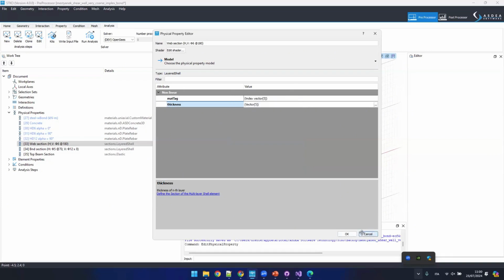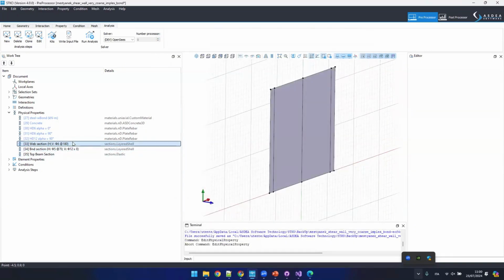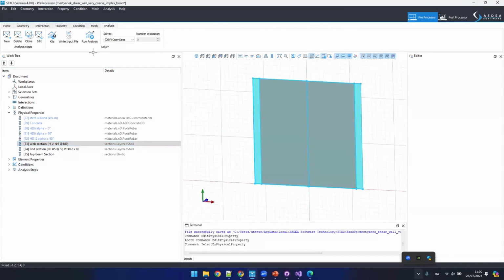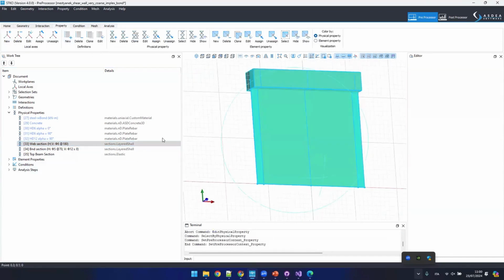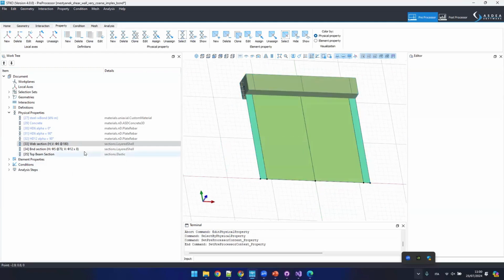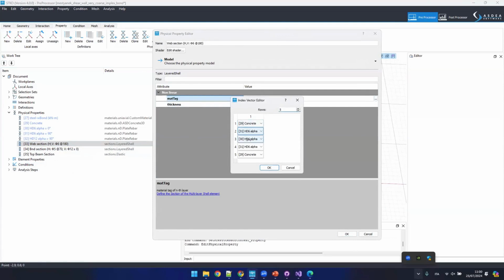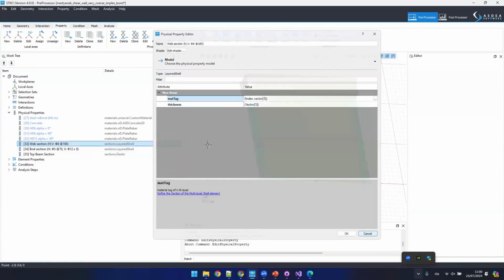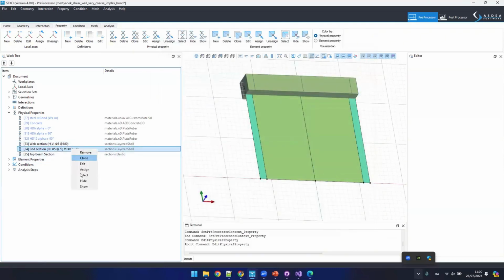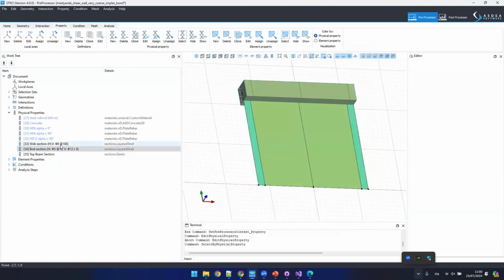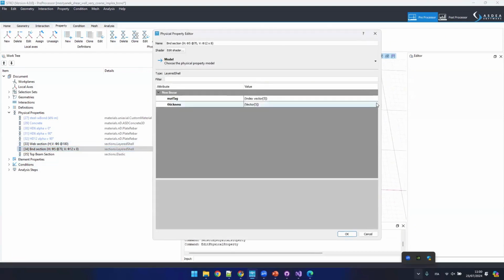Okay, so once you're done, I do the same for the next one, and this one is assigned to... let me go to properties. So you see the properties here. This one is assigned in the middle because I only assigned, as you can see here, the 6 diameter rebars. While on the columns here, you can see that I have something different.